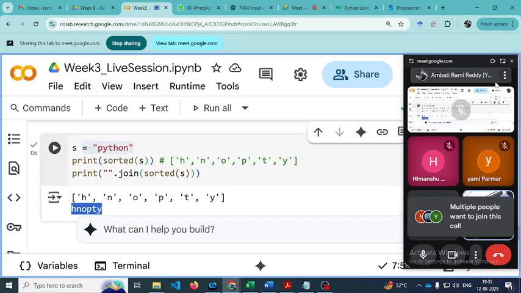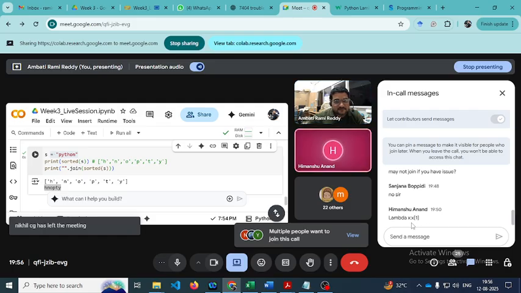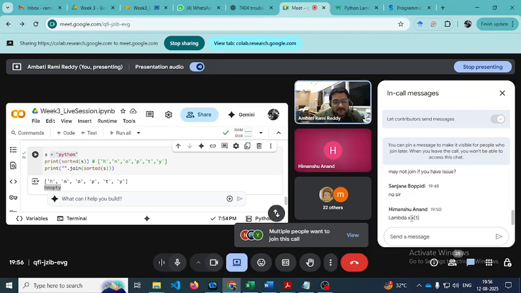What is your question? Lambda, you need to write it with a capital L? Lambda x comma x1, x colon x of 1.